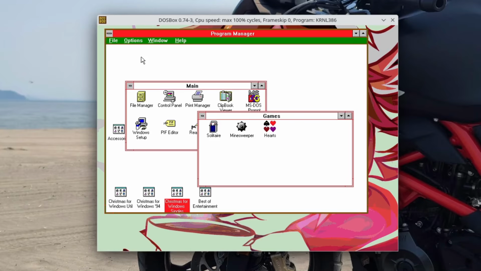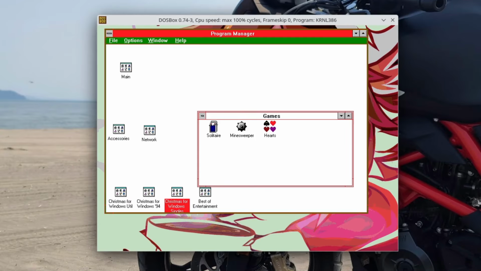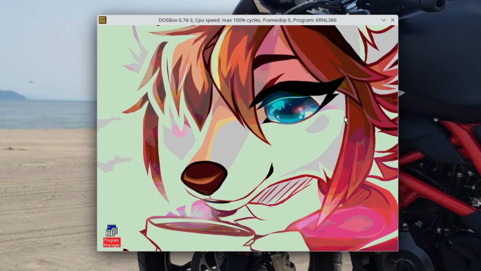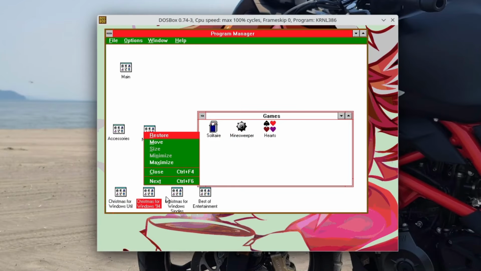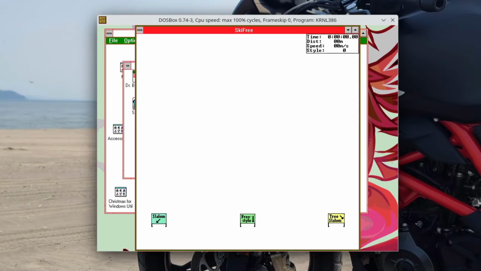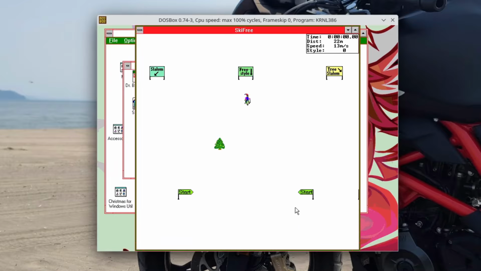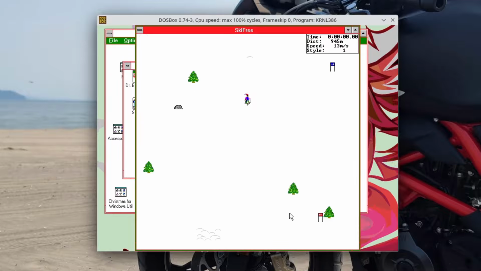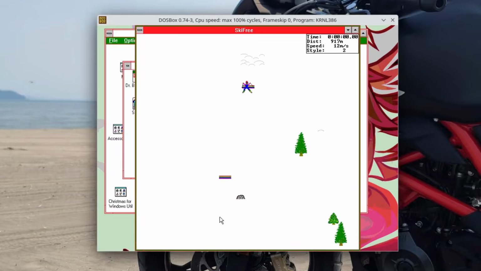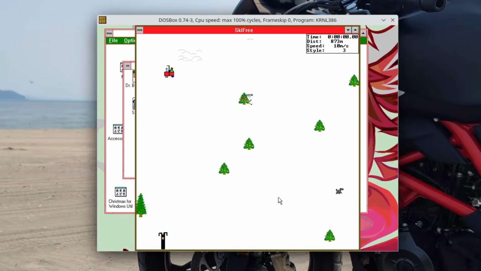And sometimes I feel like playing some DOS games, and a long time ago, this is some Egee lore, I set up Windows 3.1 inside of a DOS box. And it was around this era of Egee, so this was many years ago, and I set this as the background stuff. But it actually works perfectly, and I've installed some of my favorite games from back in the day on here. Ski Free. This is not something that you see every day, but can you believe how perfect it's running? It even has sound.